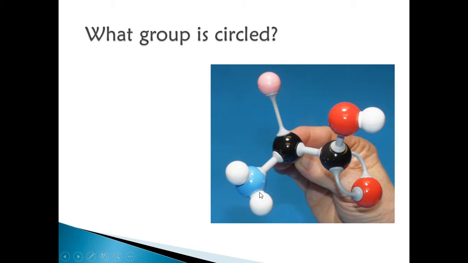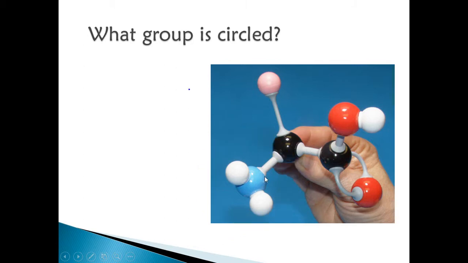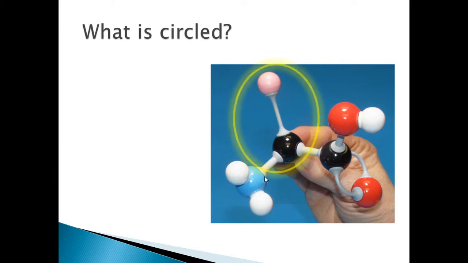If you guys remember, amino acids have a couple of main parts. Then we have the amino group, which is the group that's circled here. Then we have the side chain, which is the R group, which is this pink sphere here. And then we have the carboxyl group, which is this carbon double bonded to an O with an OH. Oxygen's always red, carbon is black, nitrogen is blue. And so when we look at these, here's our carboxyl group, and then this is our side chain.